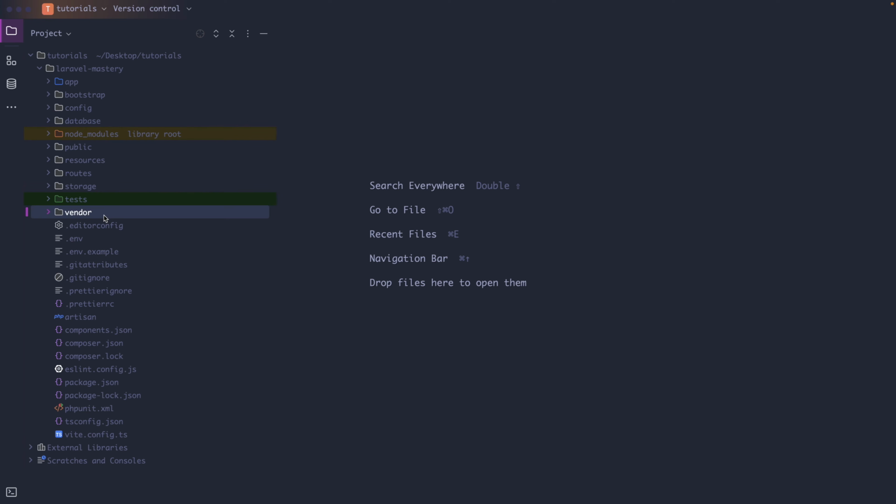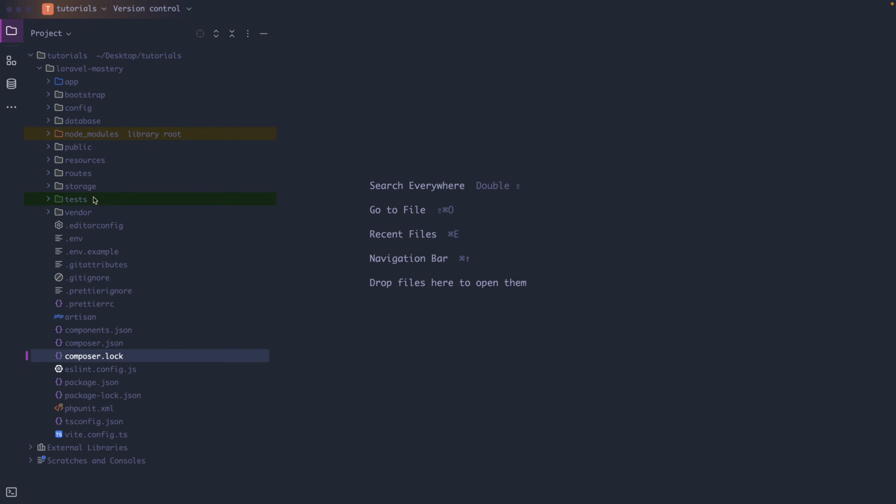Now you might be tempted to open one of these files and change something. Maybe you'll find a bug or you want to tweak a feature in a package. But let me be super clear. You should never directly edit anything inside your vendor directory. Every time you or someone else runs a command like composer install or composer update, Composer will delete and completely rebuild the vendor directory based on what's in your composer.lock file.